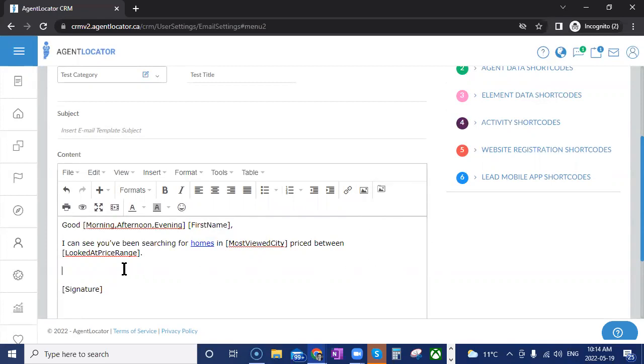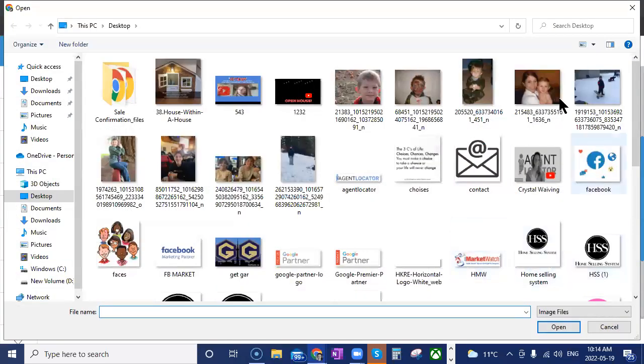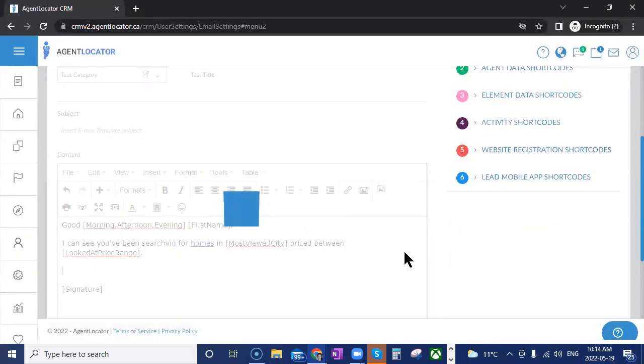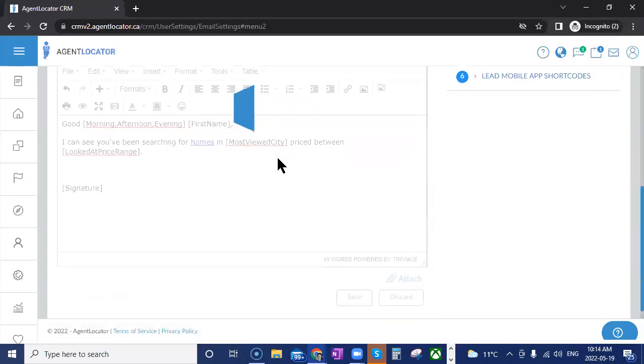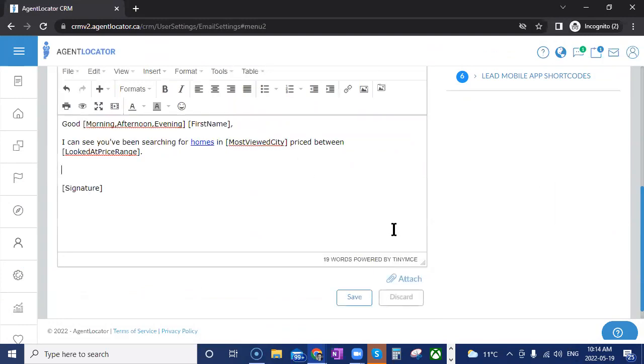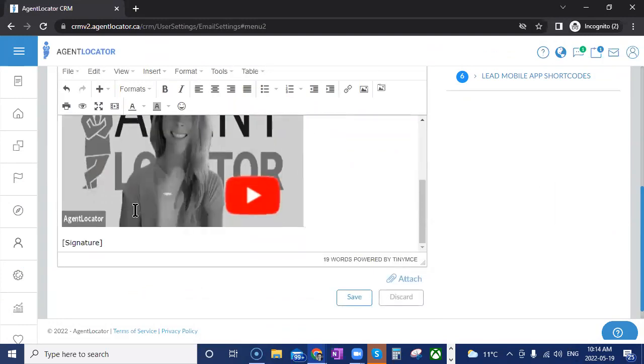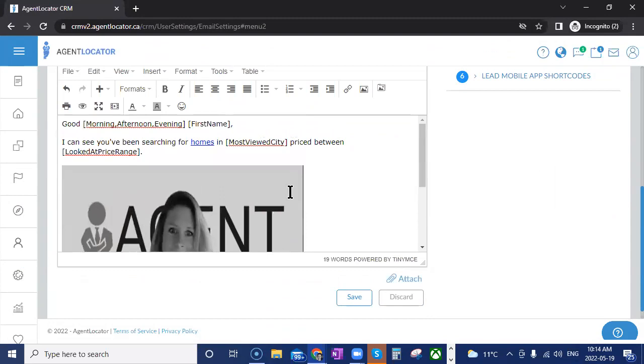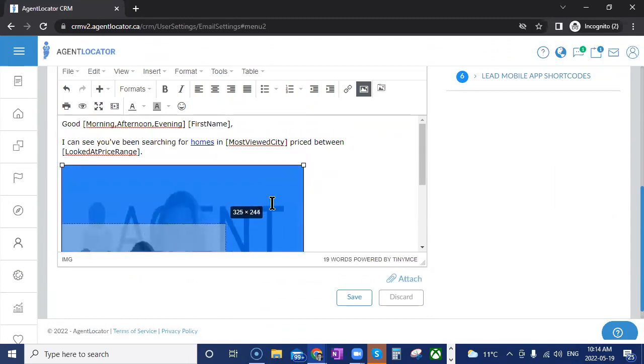Now you do also have the ability to include images in here. So if you want to do images, you're just clicking on that. It's going to allow you to upload an image from your computer. So whatever image it might be, and I'm going to show you guys exactly how to do something like this as well, where you can upload an image and also link an image as well. So not just text, you can hyperlink, but you can also hyperlink images. So this is considered a GIF, so it's a moving picture.